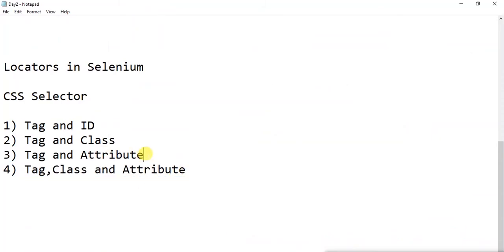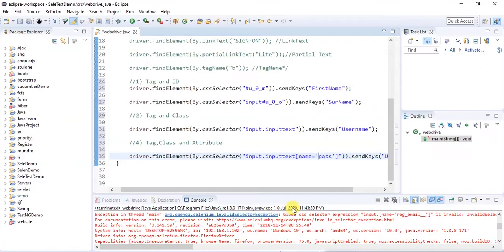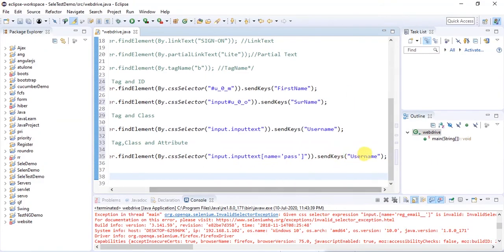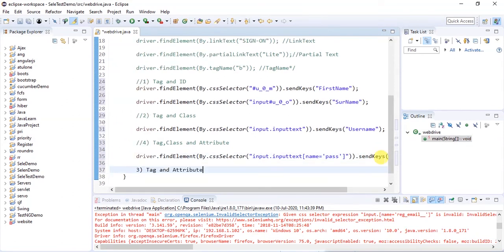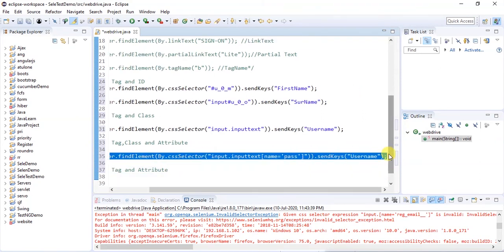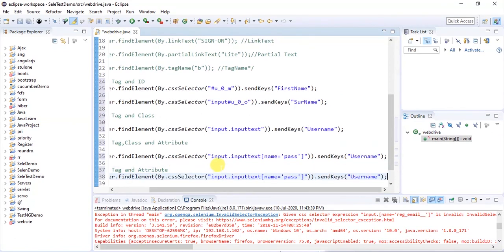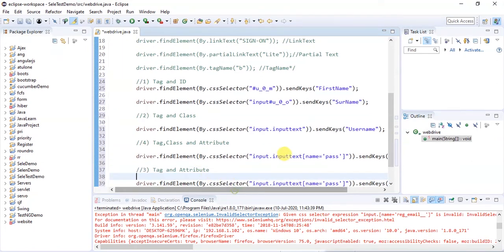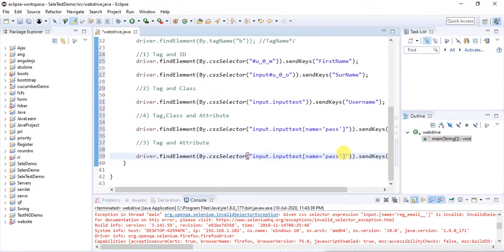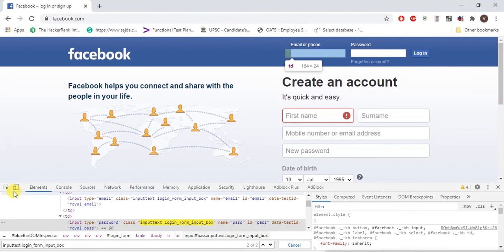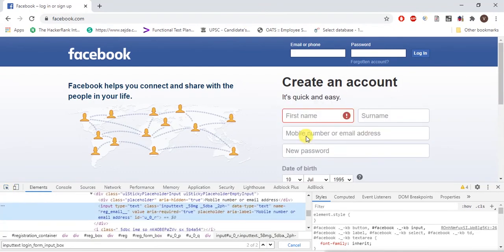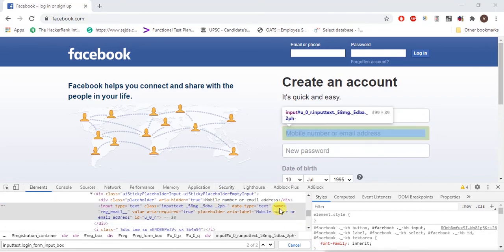And we haven't seen this tag with attribute, so let's cover it. We will identify element using class with tag with attributes. Okay, simply use the same command, and instead of writing this we will use attribute now. So to identify the attribute, simply let's take this example, inspect this element, and we can use name here.